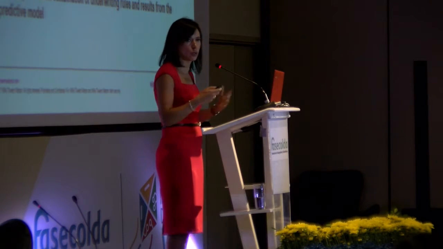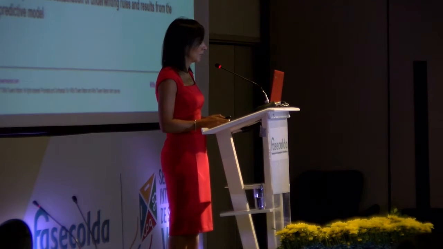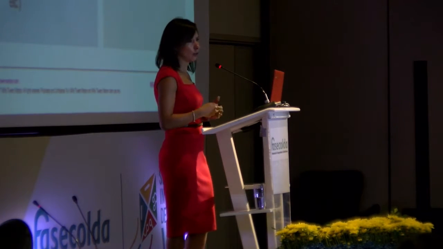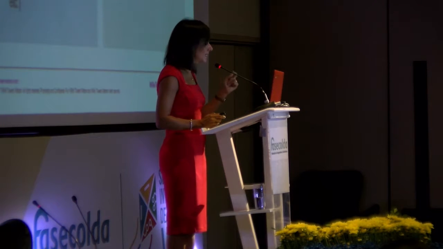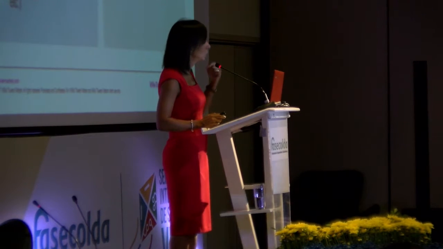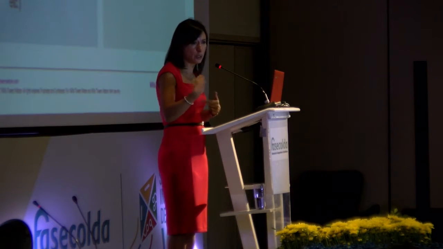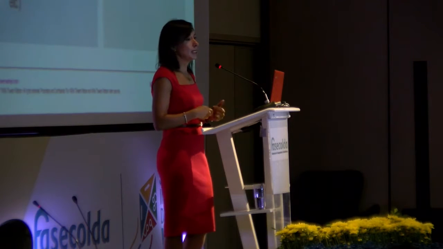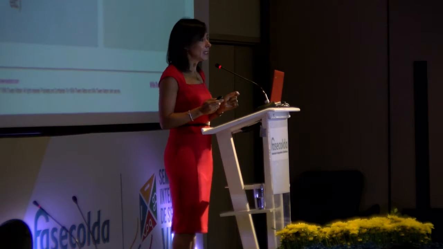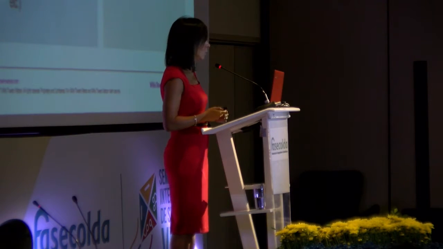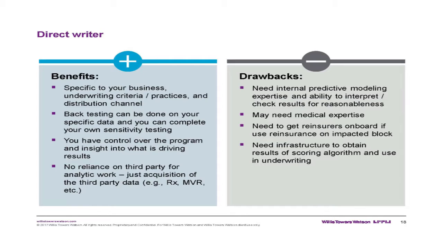And this definition is a combination of underwriting rules and results from the predictive model. So in summary, doing it directly has a lot of benefits. It's specific to your business. Following your own underwriting criteria, you can test it with your own information. You have total control over the model. You decide when to add or when to delete variables, and you don't have to rely on third parties. Just acquisition of third-party data if you consider that data valuable.